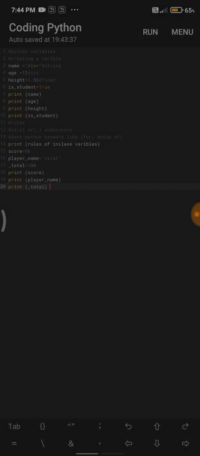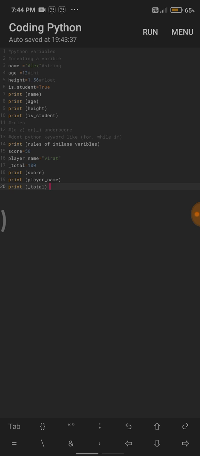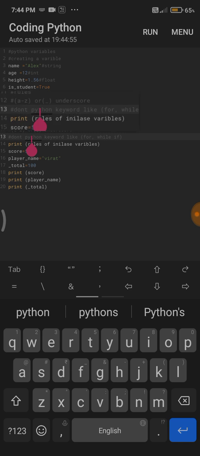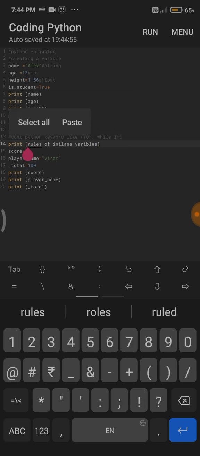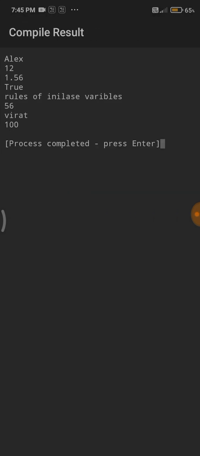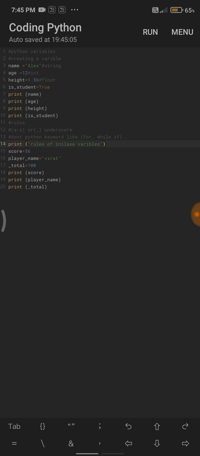There is an error in the 14th line. Yes, it will run now. If you see, the score is 56, the player name is Virat, and the total is 100. Like that it will be printed.